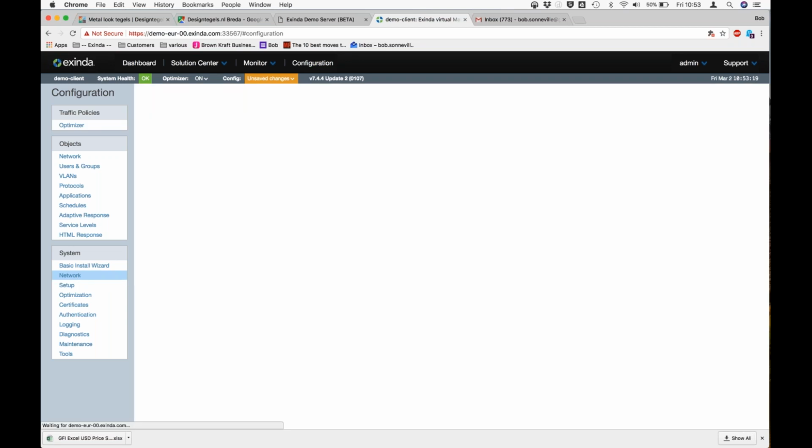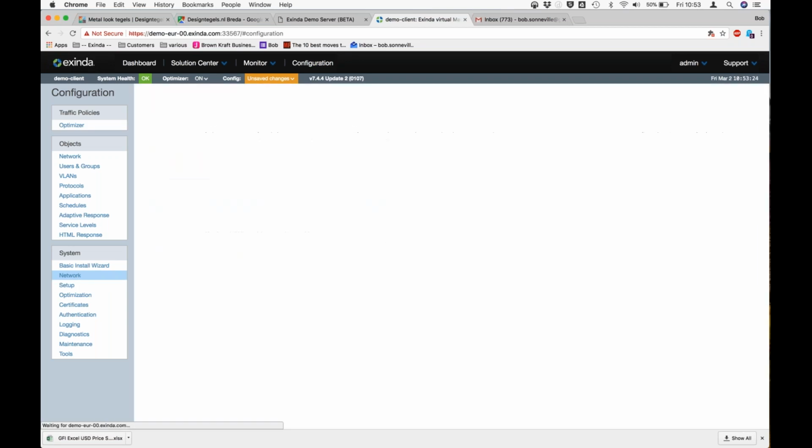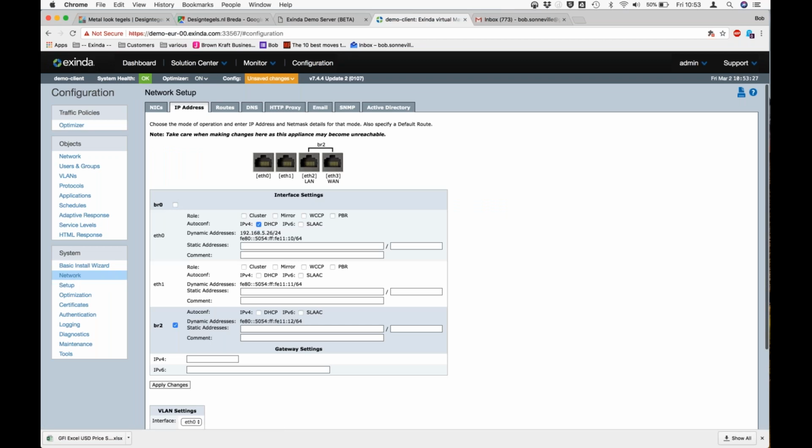But I guess there must be a control session between the two appliances. Yeah, those are handled by the management interface, which of course has an IP address, which is layer 3. So typically what I suggest to all of my partners and customers: this is, for example, the configuration network settings of this appliance. This appliance has 4 interfaces. We activated bridge 2, which takes interfaces 2 and 3 in a bridge mode, just in and out. And what I suggest is we activate the management on a single interface outside of the bridge.